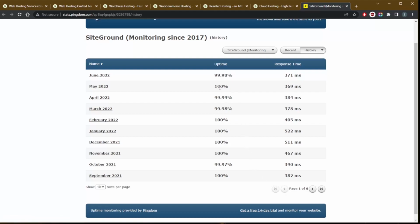Ultimately, you're really trying to push for 100% at all times, but this is definitely impossible to keep a network running smoothly 100% of the time. Eventually, there will be problems that cause brief outages. Even Google goes down occasionally. Still, you want that number to be as close to 100% as possible, and SiteGround very clearly provides that almost half of the year. So lots of 100% uptime, which is definitely very nice to see.